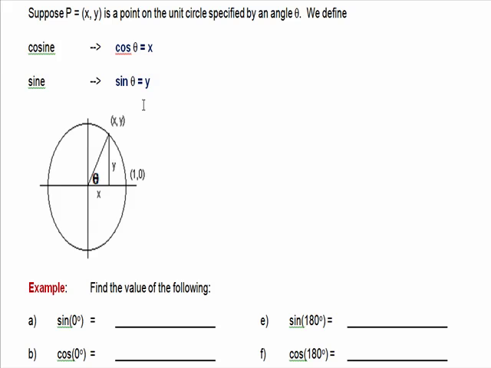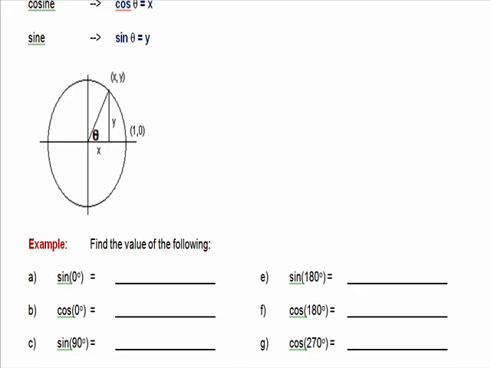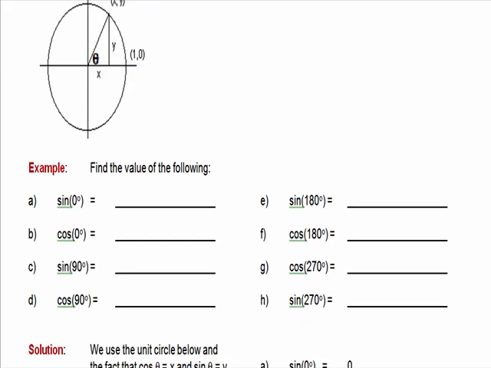For those of you who remember your right triangle trig, and this is a little premature, remember that if we're on the unit circle, the radius is 1. And you might remember SOH CAH TOA. So sine is the opposite over the hypotenuse. So here's my right triangle. The opposite is y. The hypotenuse would be 1 because of the unit circle. So sine is y over 1. Cosine, remember we said, is adjacent over hypotenuse, for those of you who remember that. The adjacent is x, and the hypotenuse is 1, so we get the cosine is x over 1. But on the unit circle, you can just remember to yourself, cosine is x, sine is y.